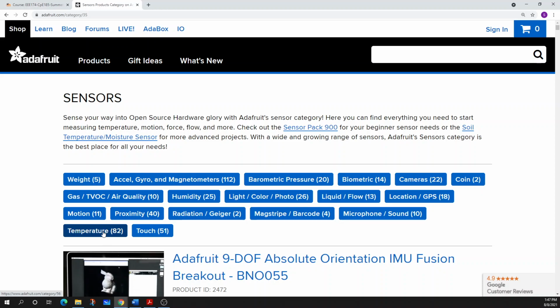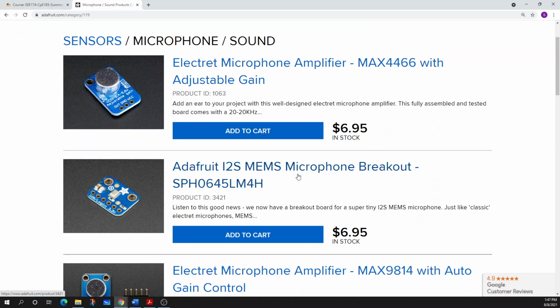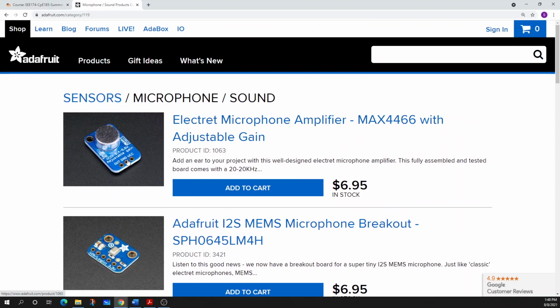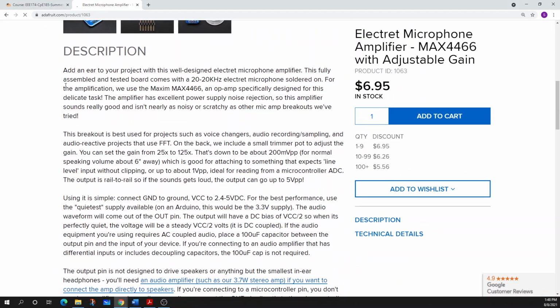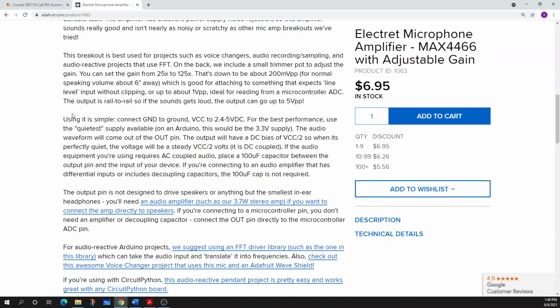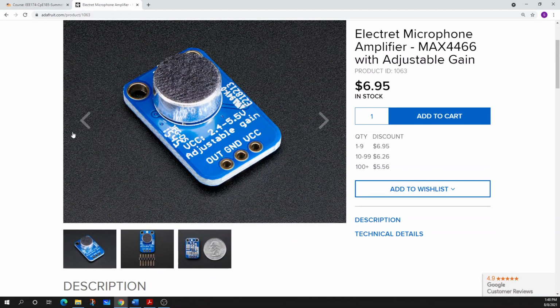So you don't have to worry about ordering it, or whether it's going to come in time. Just first look at it and say, I think I'm really interested in a microphone for my project for whatever reason. Let's look at it. One, you see this I2S. This is a digital protocol, so it probably isn't good for what we want. But here I can see there's an out, a ground, and a VCC. So most likely that out is simply an analog signal that we're reading. Depending on the board, there might be some digital signal processing we need to be aware of, but maybe I can use something like this to figure some information out, and model that data around what I want to do.